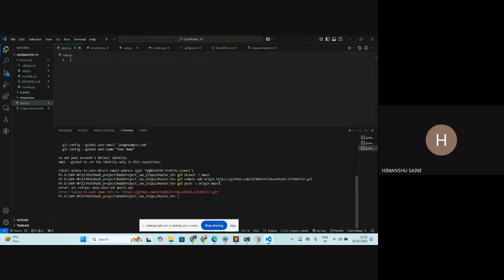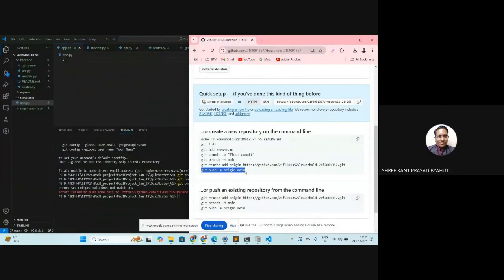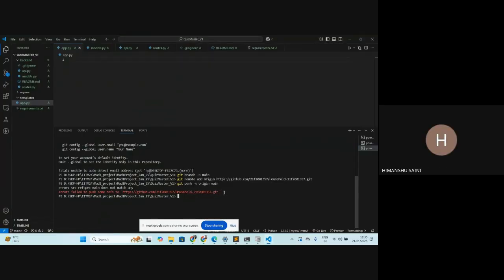I copied the command from this place and configured it here, and copied the command here and pushed that. One by one I did it, and the last command could not be executed. You have done merge main origin main. Just do git push.